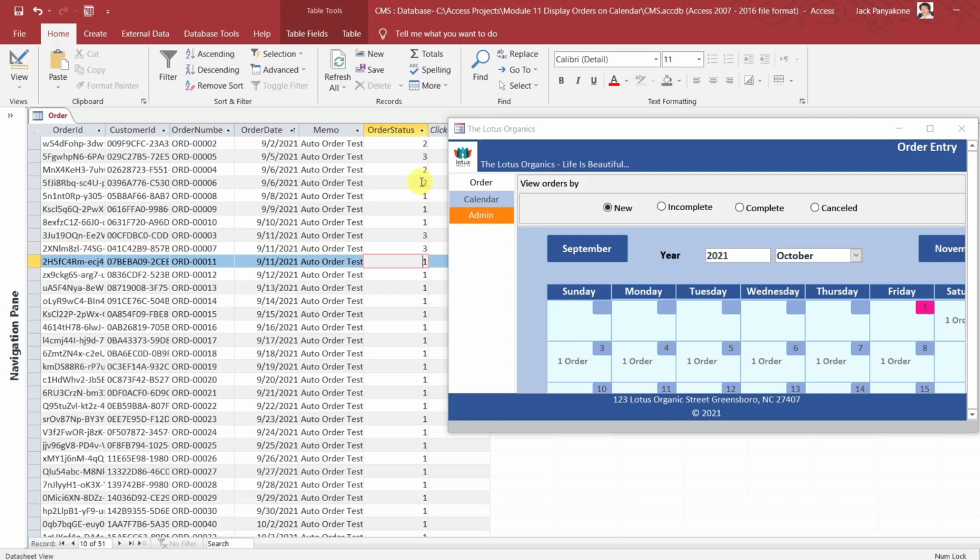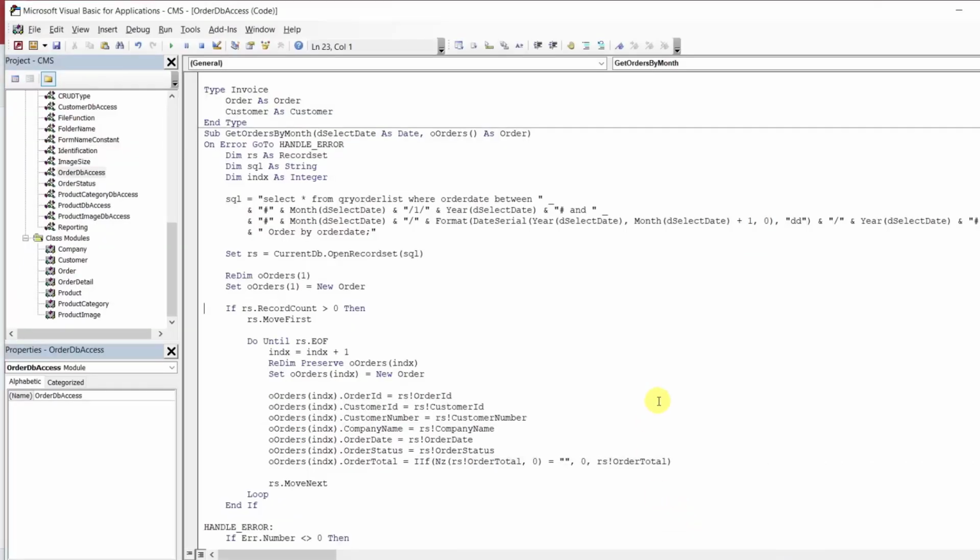Well, this one, that's September. Let's go back to September and see if we see anything there. September 11th. How about September 6th? Nothing on 6. 6 is 2, which is incomplete. Oh, it's displaying something. Maybe our messaging is not right.